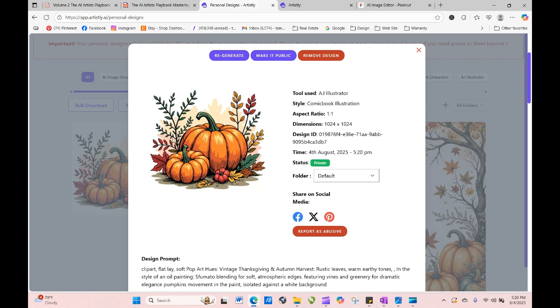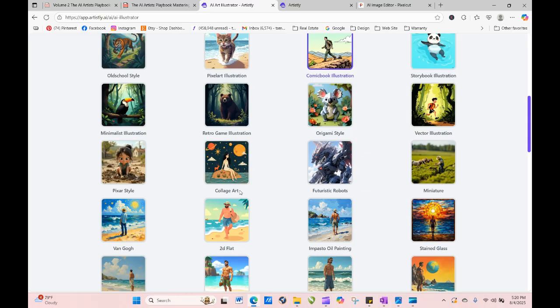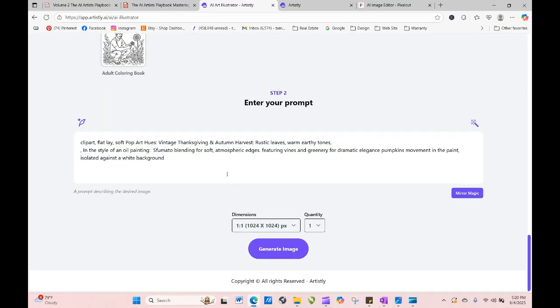I think that this setting would look good to do things for kids, like when you want to do a cover for a coloring book kind of thing.